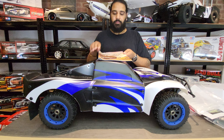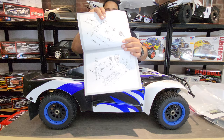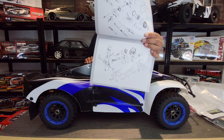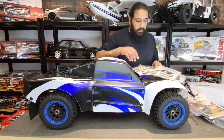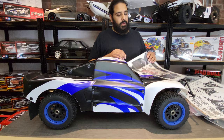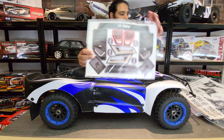It comes with a coloured manual - these manuals are quite detailed. I'll just go through and show you a couple of pages. Here's an exploded diagram of the chassis. These give you exploded diagrams where each item has part numbers, so if you do need replacement parts you look at the part, find the part number, Google it or jump on the site, and basically order the parts. It makes things really easy. They are quite detailed to be fair. You also get some decals - branding decals - which you can choose whether to put on the vehicle. You've also got decals for your lights, front grille, back lights, front lights, spot lights, and your mirrors.